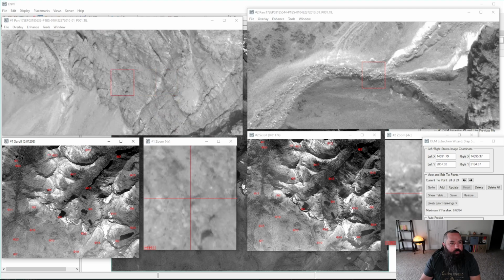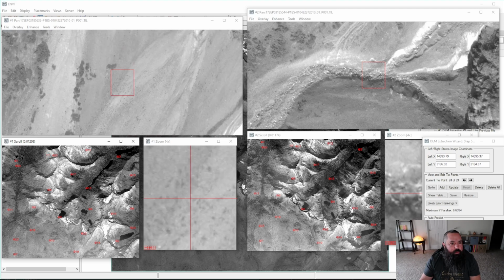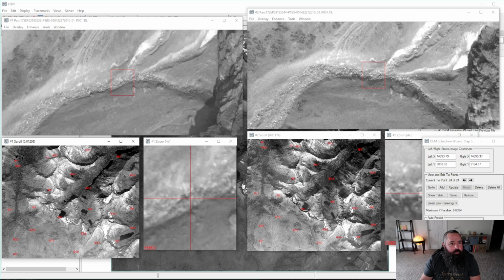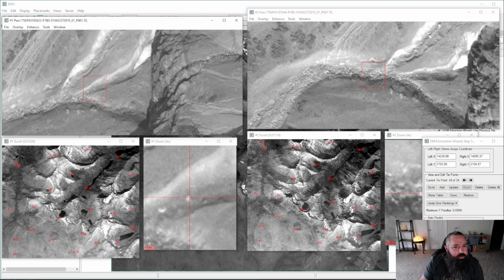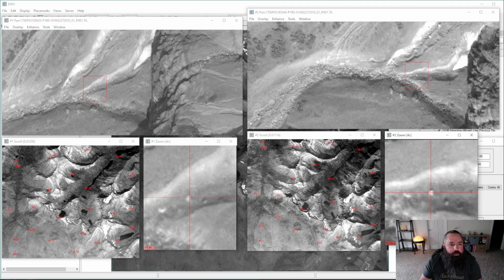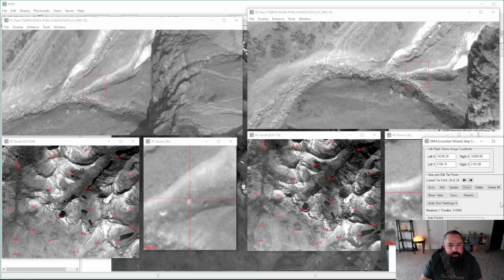But if I can find it quickly, then I can use that. There it is. Okay. This rock is the same as that rock. I'm a little hesitant to use tie points in the areas of relief, but we'll see.